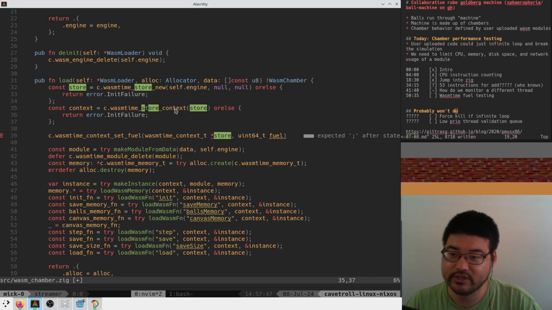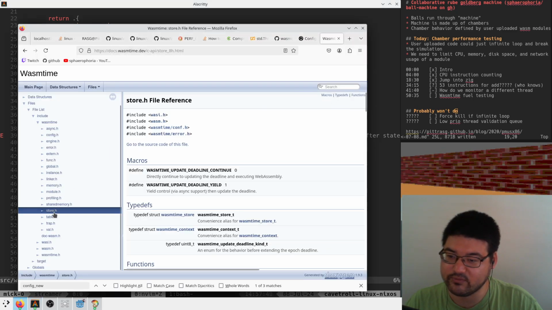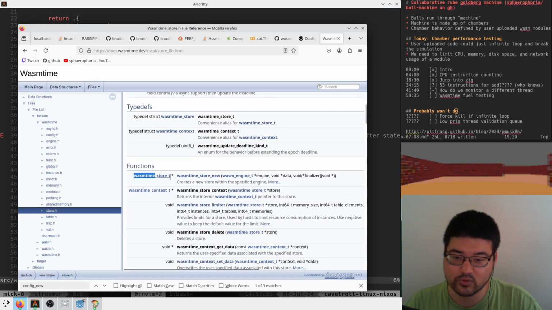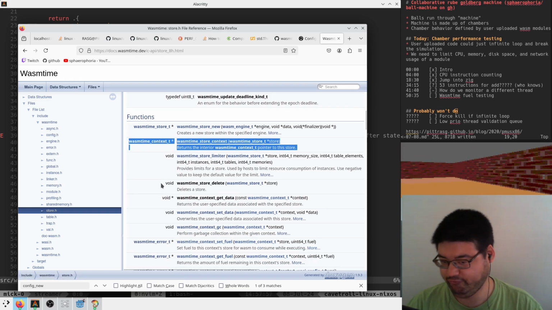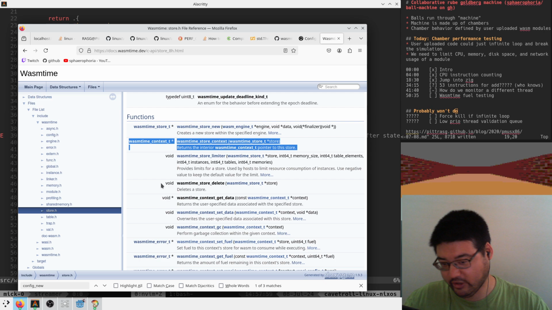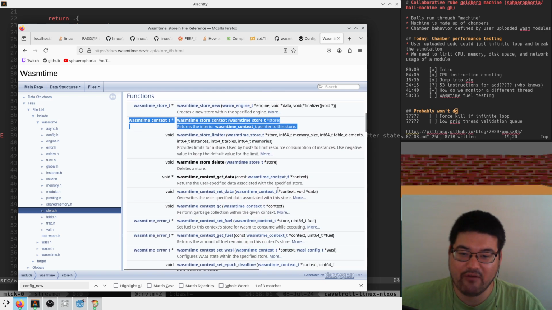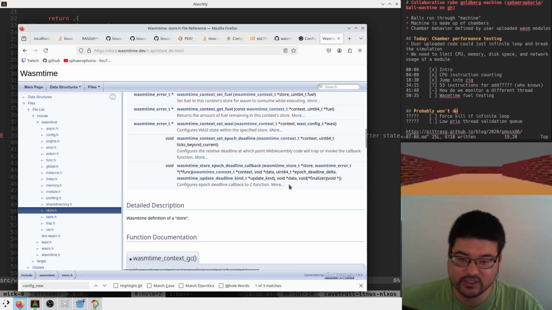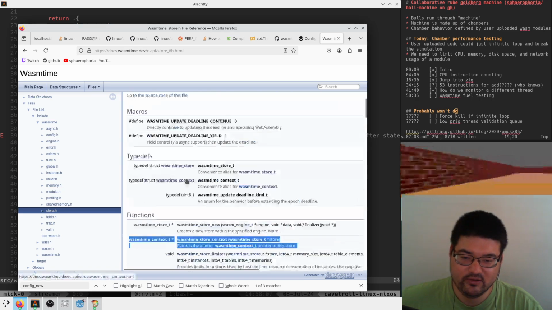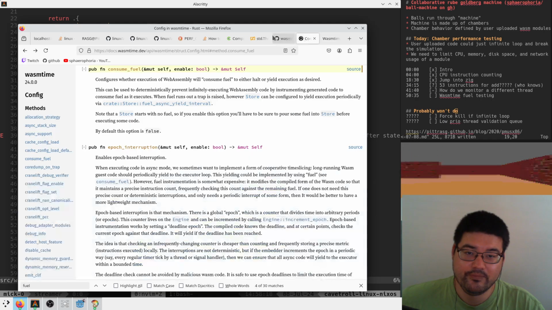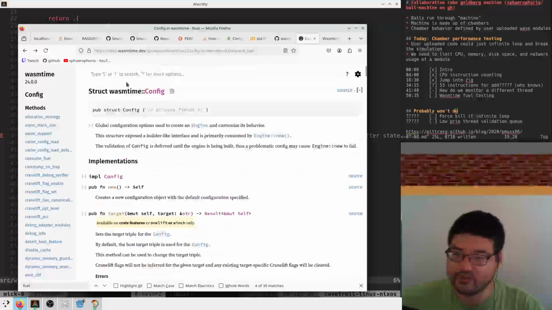Wasmtime store context, wasmtime store new. So what is the difference between those? Wasmtime store new returns a store. Wasmtime context returns a context. I don't know, man. Everything here takes a context, except for these, which take a store. What is the difference?